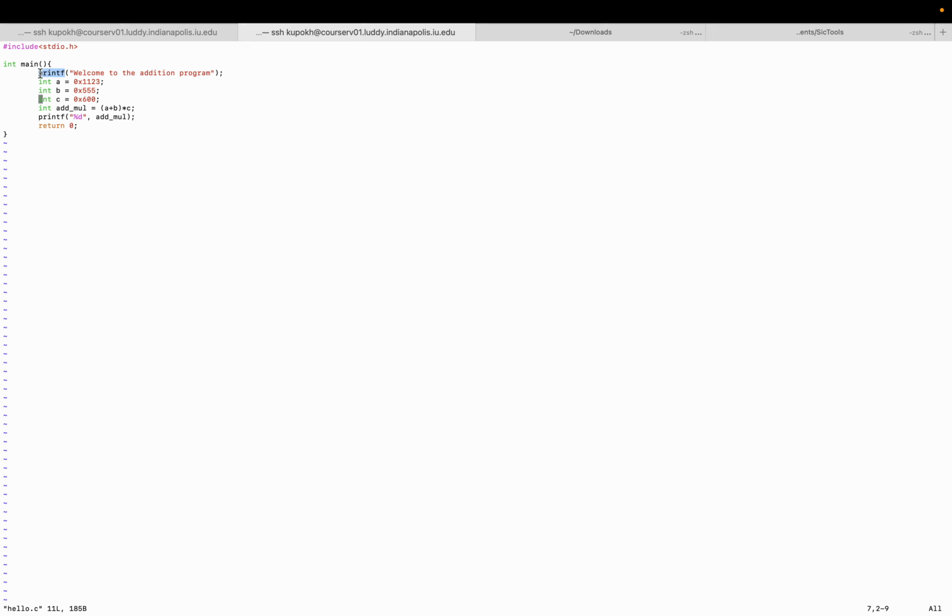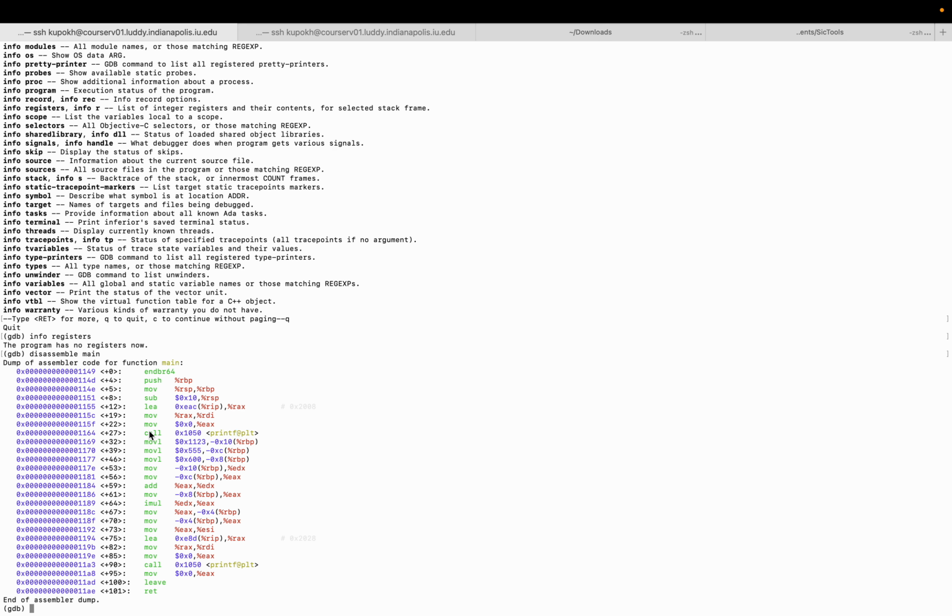If we see the high-level equivalent, printf is being called with a parameter that's a string literal, right? So the address of this string is passed to this function as a parameter. We'll inspect later what RDI contains, and we can see that it corresponds to that string. This is just resetting the EAX register.